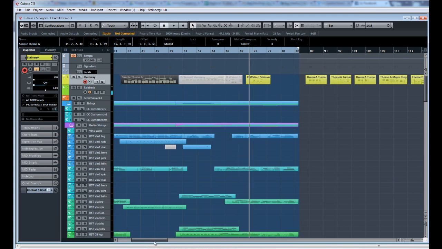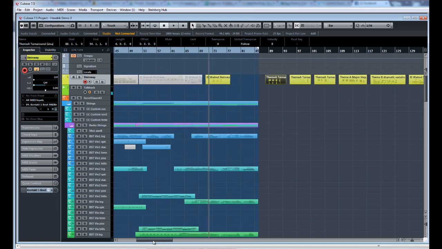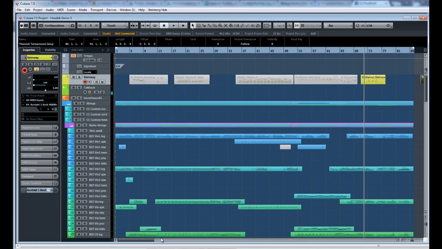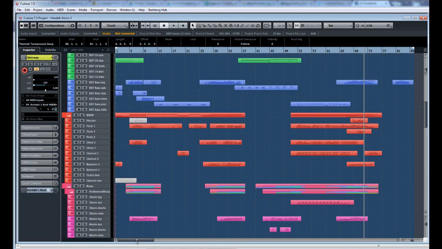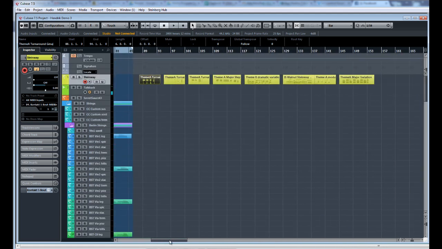But you can see over here, this is my brainstorming session of all the different variations on the piano. I'll be honest, I loved every single one of these variations, but none of them made it in here. One day if I get time, maybe I'll extend the piece and make it an 8-minute piece or something and use them all. But I just find that's a great way to get me creative and going quite well.